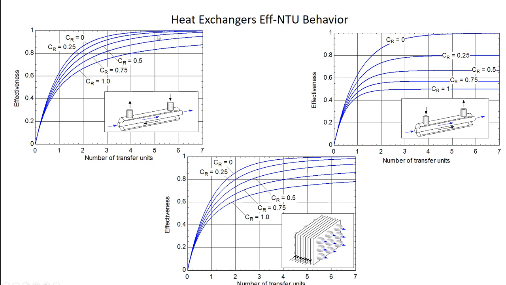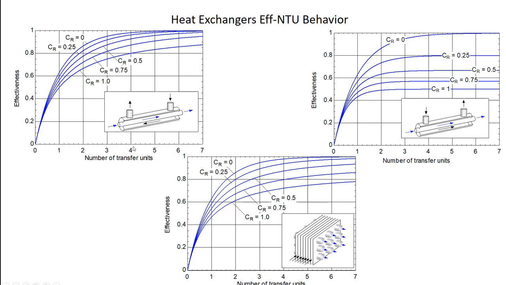One is where the capacitance ratio is up here at 0, and the other is if you're down here at low NTU. Now, if you're at a capacitance ratio that's above 0, so you're going more towards a balanced heat exchanger, right? You're getting closer to 1, and the NTU is not really small, so maybe you're out here at 1, 2, 3, 4. In this region, you can see there's actually a substantial difference between how these different heat exchangers behave, right? If I look particularly at how a counterflow heat exchanger behaves versus how a parallel flow heat exchanger behaves out here, very, very different, right?